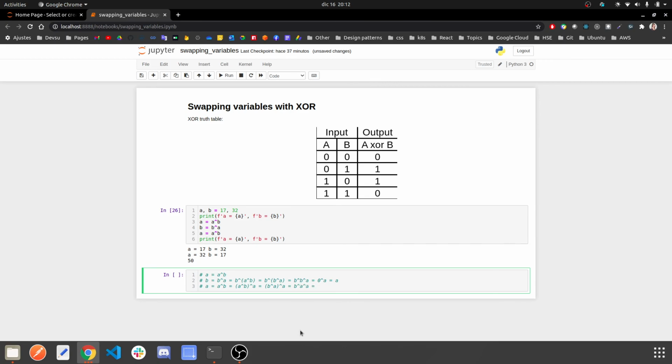And we have already seen that A XOR operator A is 0. So this is B XOR operator 0. Remember, we can change the order of this. And this is B. So now B is A and A is B.